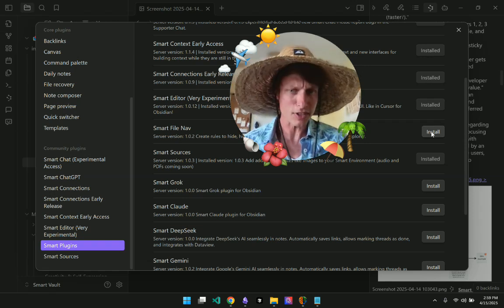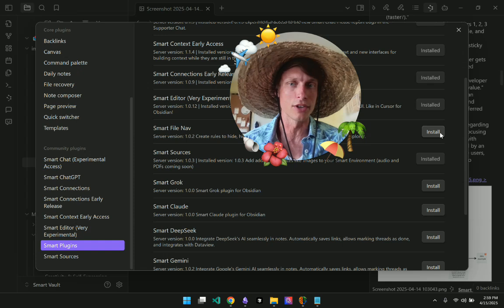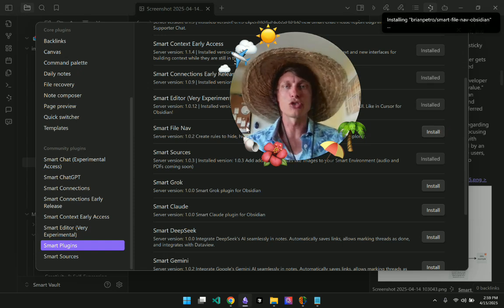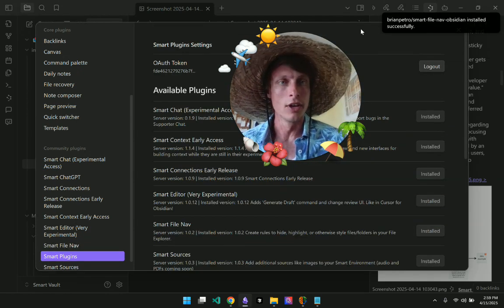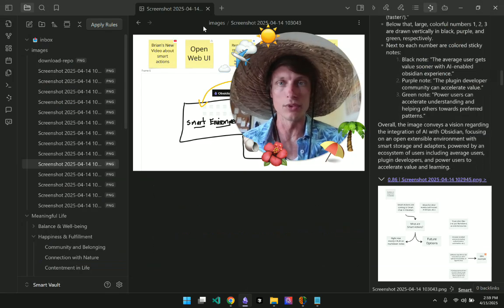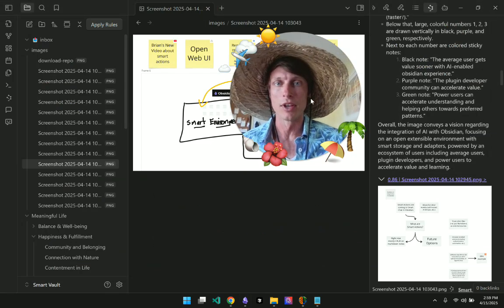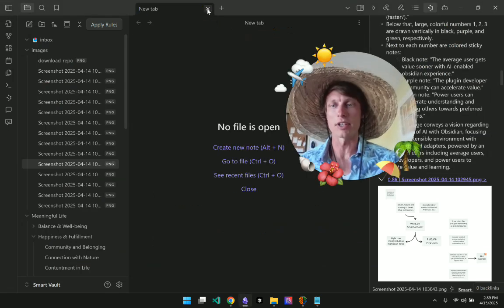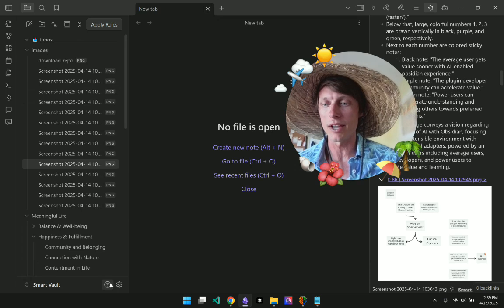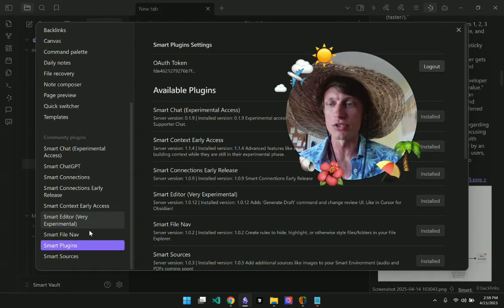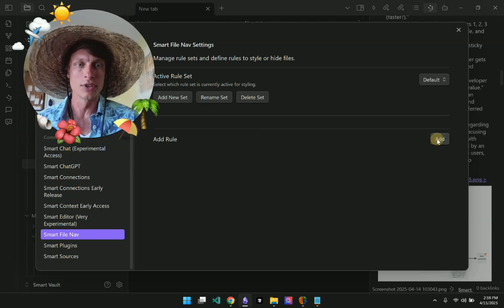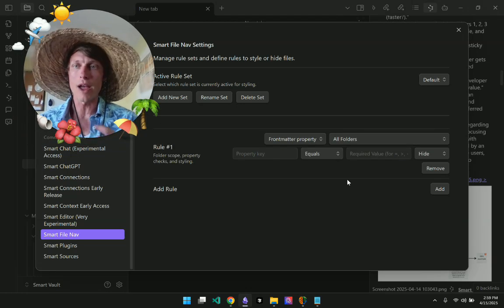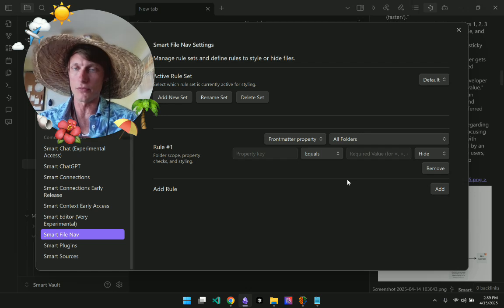So this Smart File Navigator plugin, I just recently made this, and I shipped it out very soon after to the smart supporters that support the Smart Connections plugin. And what that allows me to do is go into the settings and create rules for how things should appear inside of the file explorer.